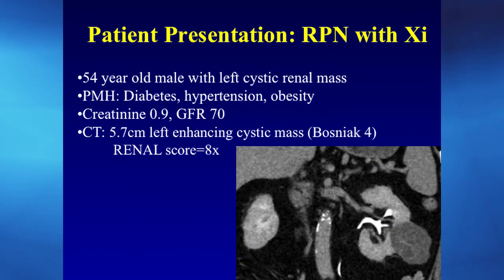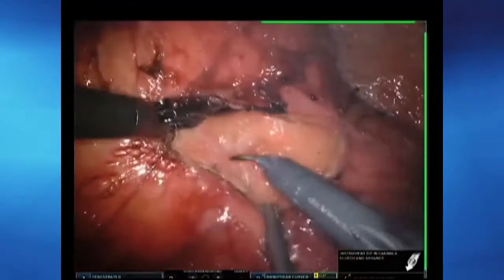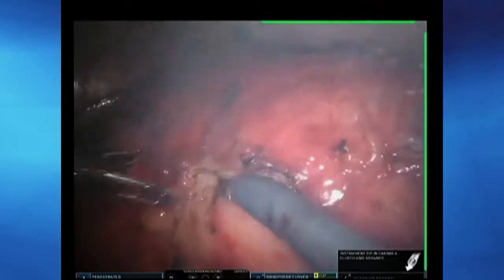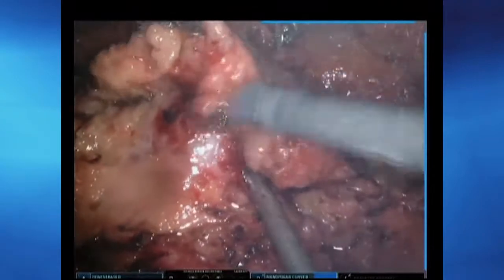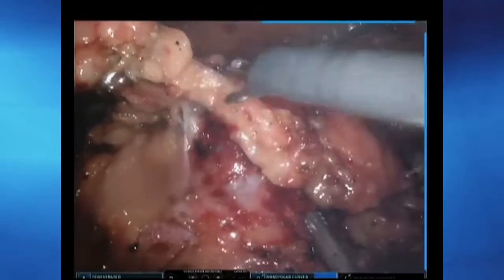This video demonstrates a robotic partial nephrectomy using the XI robot on a patient with a large, complex tumor. Back to basic principles — first thing is exposure: open the fat around the kidney to get to the tumor. Ultrasound will be very helpful to delineate tumor borders. We're getting the fat off the kidney and starting to see the tumor underneath. I'll remove the fat that's in the way and send it to pathology so we can still stage whether the tumor invades fat, while clearing the field of view.